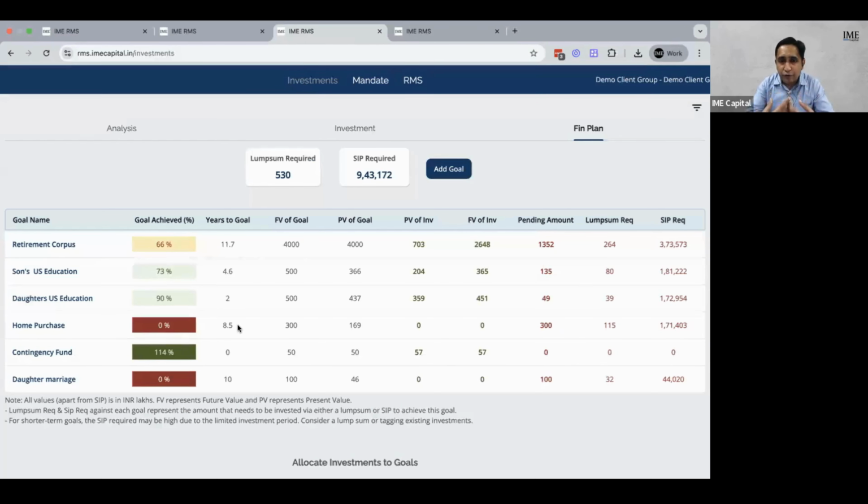We much prefer asset allocation being driven by this kind of goal planning, as compared to what you very often hear in markets, these templates: if you are 40 years old, you should be 80% in equity; if you're 60 years old, you should be 40% or 20%. We believe those are highly simplistic and are not the right way to look at asset allocation. Asset allocation really needs to be looked at in the context of your investment horizon and how long you have to plan for your goals.